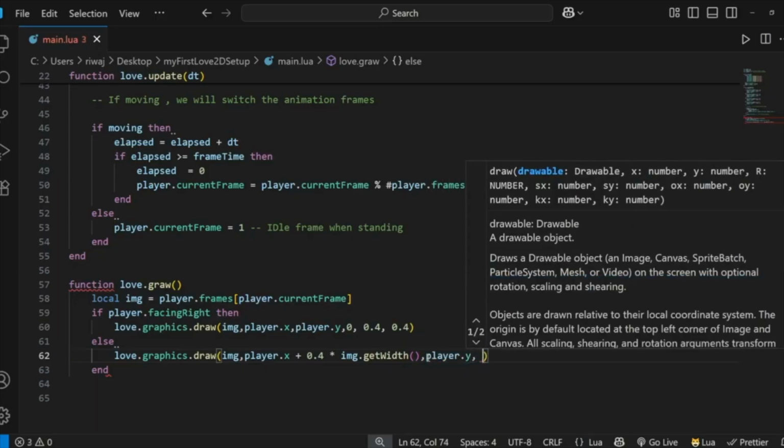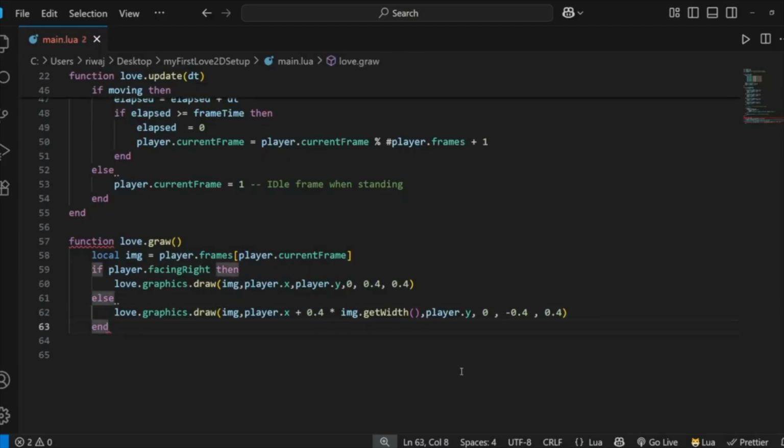This is our y position, and the same 0 rotation, but instead of 0.4 we'll do minus 0.4 to flip the image, and then 0.4. Now this will flip the image in place. If you're wondering why we are adding the image width onto our x position, adding image.getWidth fixes the drawing offset, so it won't look choppy. It will look like it just switches direction in place. So after that we'll end this condition and then end our function.